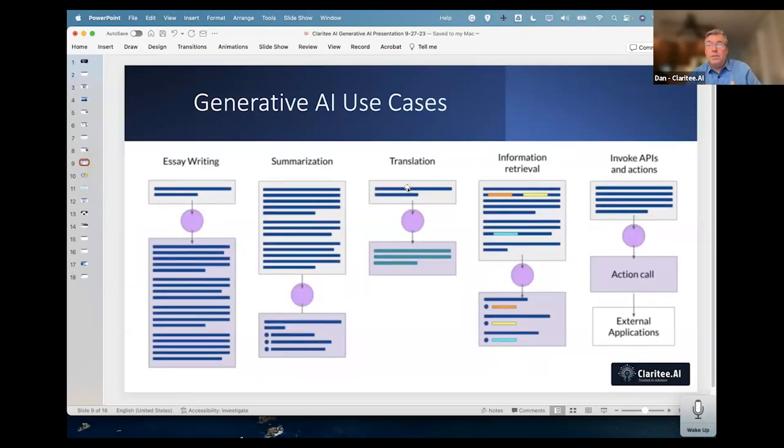Translation. It not only can translate spoken languages, but it also translates to computer languages. So we could enter, create a moving average on this data, and it will write the Python to create that moving average. We don't need to know the formula in Excel to write a moving average on a set of data. We speak English and it will translate it to Python. I have an example of that, but we could also say, here's a memo to the work community, write this in Spanish and English, and it will write it in both.